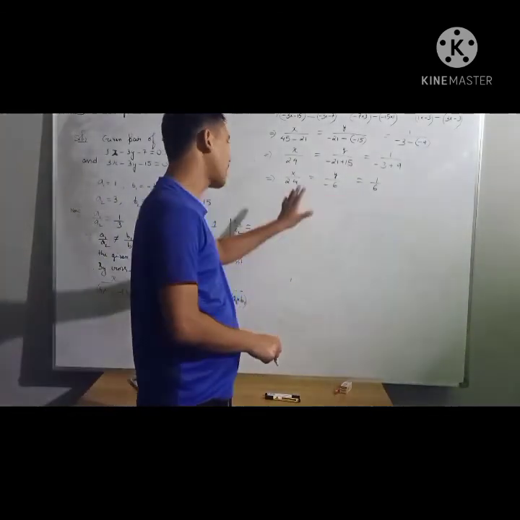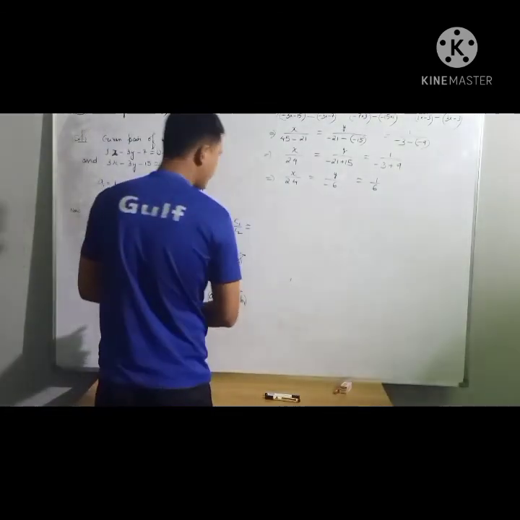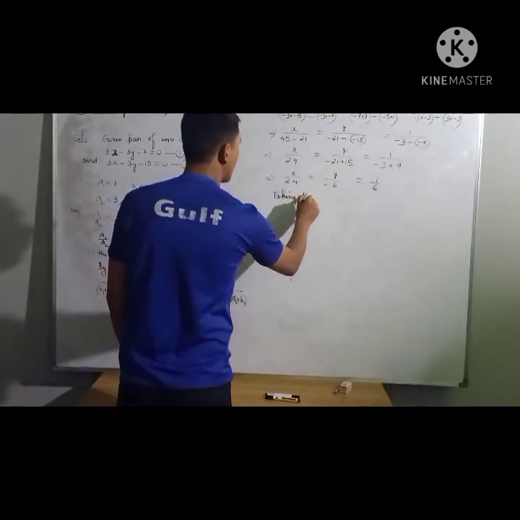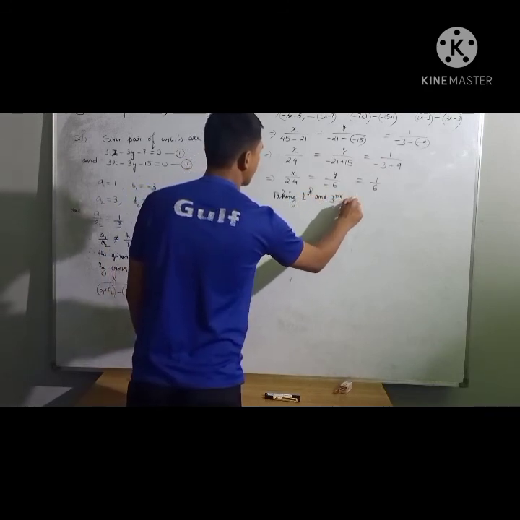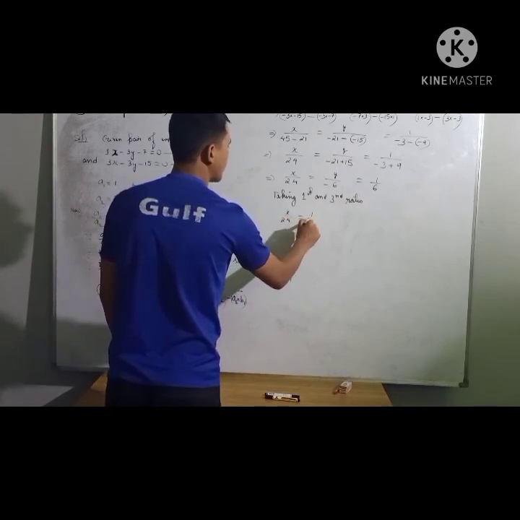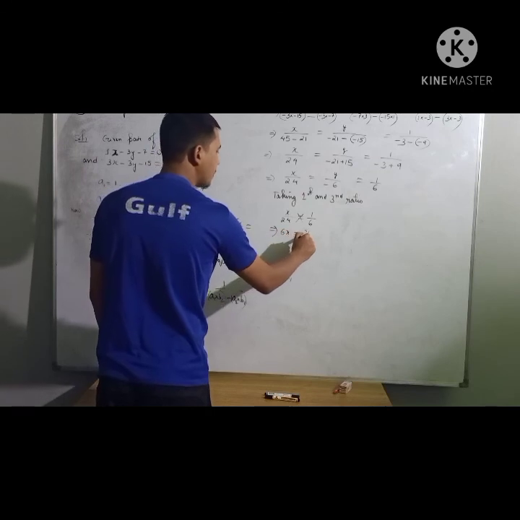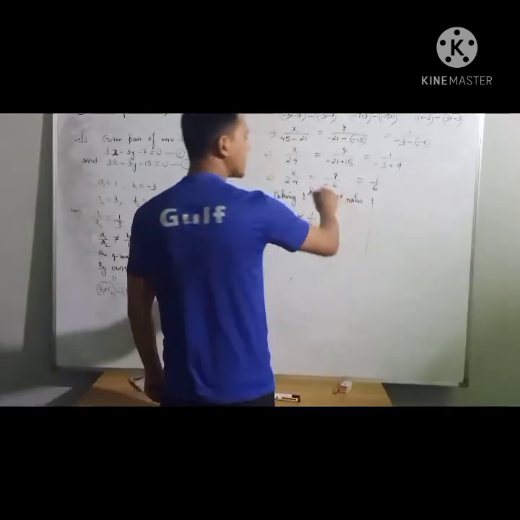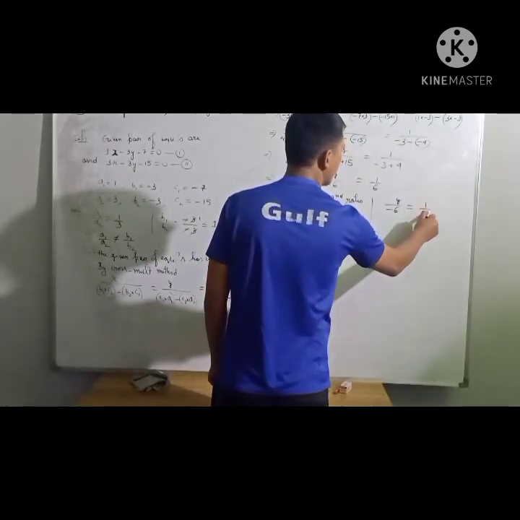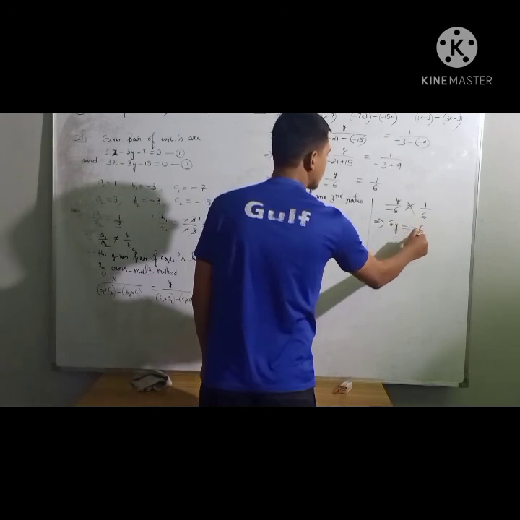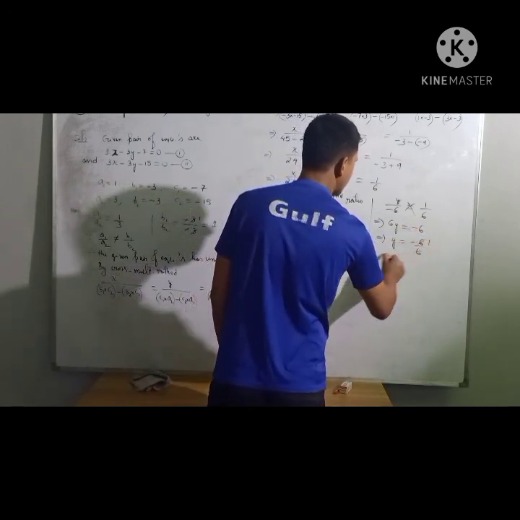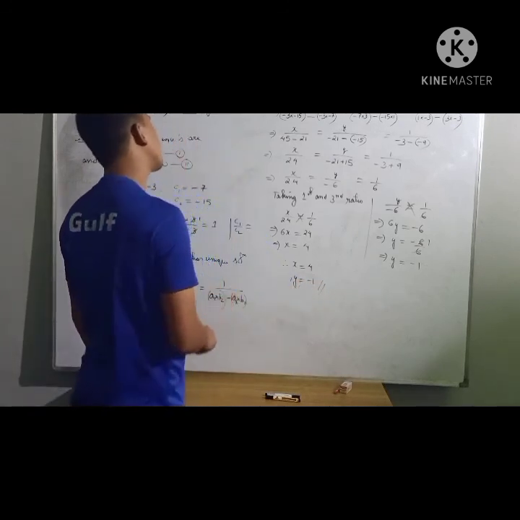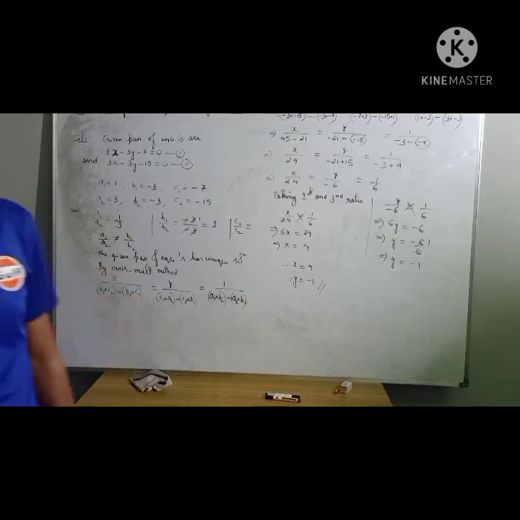These three ratios are in proportion, they are equal. So if we take the first and the third ratio, we have x upon 24 equals to 1 by 6, you cross multiply, 6x is 24, this implies x will be equal to 4. 24 upon 6, 6 4 times is 24. If we take the second and the third ratio, y upon minus 6 equals to 1 by 6, you cross multiply, 6 times y is minus 6. So y equals to minus 6 upon 6, 6 1 times, so y is equal to minus 1. Therefore, x equals to 4, y is equal to minus 1 is the required solution for the given pair of linear equations.